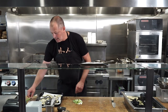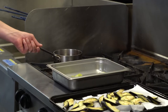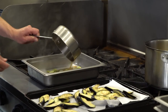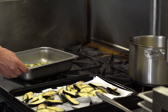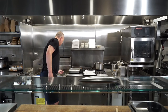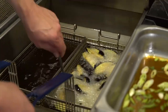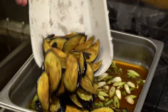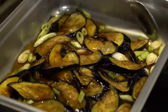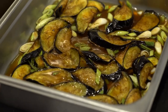The marinade is coming up to a boil, so I'm going to slide over here and pour those hot right over the scallions. I like to do that because it sort of blooms. It cooks the scallions a little bit and provides a little bit of flavor. And then the next move is frying the eggplant. Drop them in the fryer. Typically you're looking for golden brown, 2 to 3 minutes. Eggplants come out, and then we go right into the marinade. We make sure that it's tossed in the dressing, and then it's ready to go.